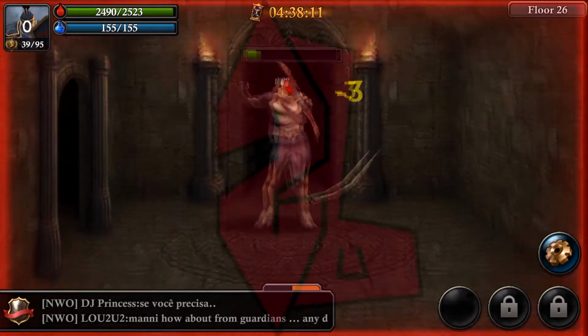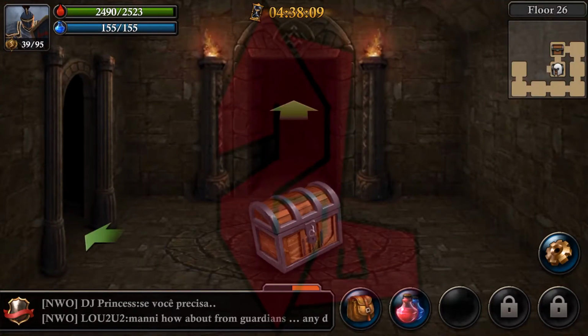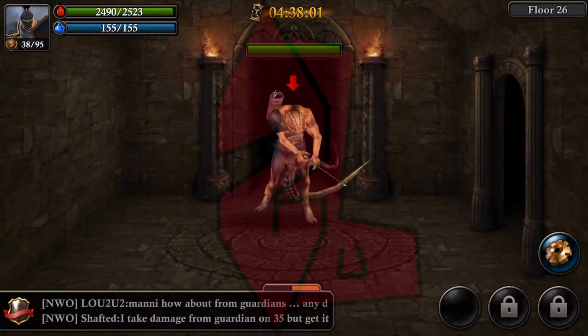And that was a complete loss of stamina getting to that last room, and then double backing and having to go find the guardian again. That's a pain in the butt. Nobody likes to waste time.